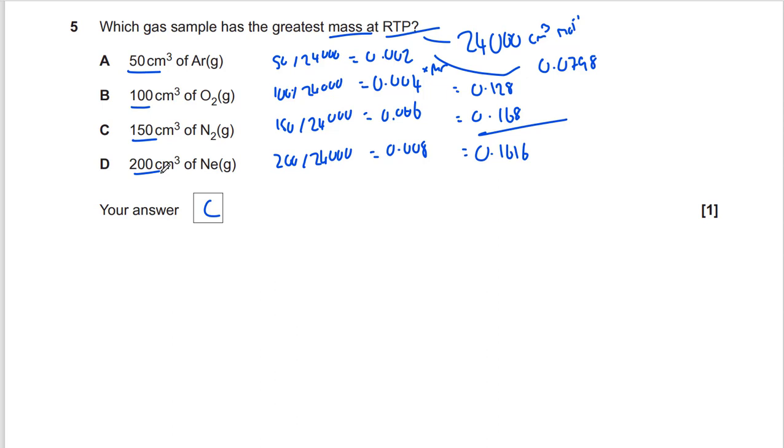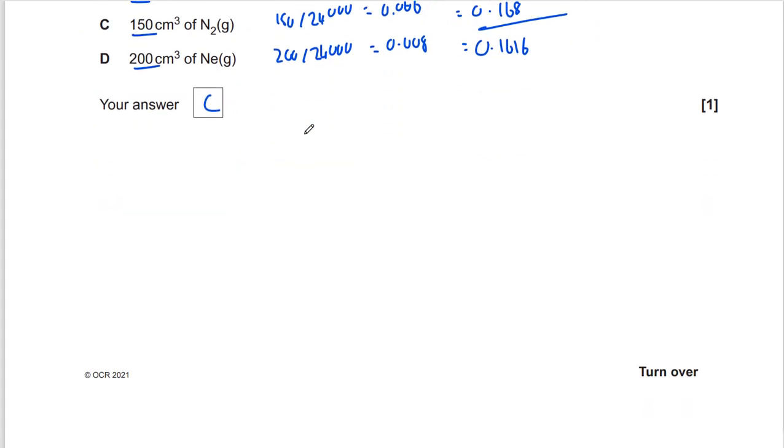It's just shifted slightly. The numbers will be much bigger and it won't technically be moles, but it's a bit of exam technique. If you don't want to waste your time dividing all these numbers by 24,000, if you understand that by doing that, you're effectively just doing nothing. You're just scaling the numbers to a different amount. They're still separated by the same difference. Instead of being separated by 50, they're separated by 0.002. Doesn't matter. You're still going to multiply them by the molar mass and pick the biggest anyway. So you don't actually have to do this step here. If you want to, because it's the correct method, by all means. But if you understand more, in terms of conceptually how this works, you really can just skip that bit. There's no need to do it.